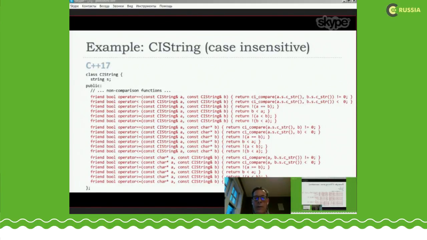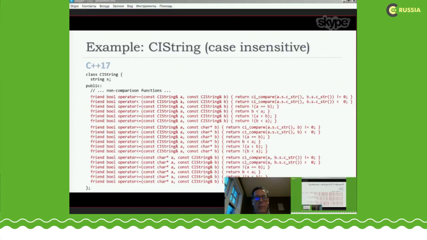Notice it's not a member, it's a non-member, and a friend, which we just declare and define inline for convenience. But it has to be a non-member so that we get conversions on both sides. If you compare something that can be converted to a CI string, we want that conversion to happen on both parameters, so we make it a non-member. And so we have 6 of those comparison functions because we want to support all 6 comparisons.